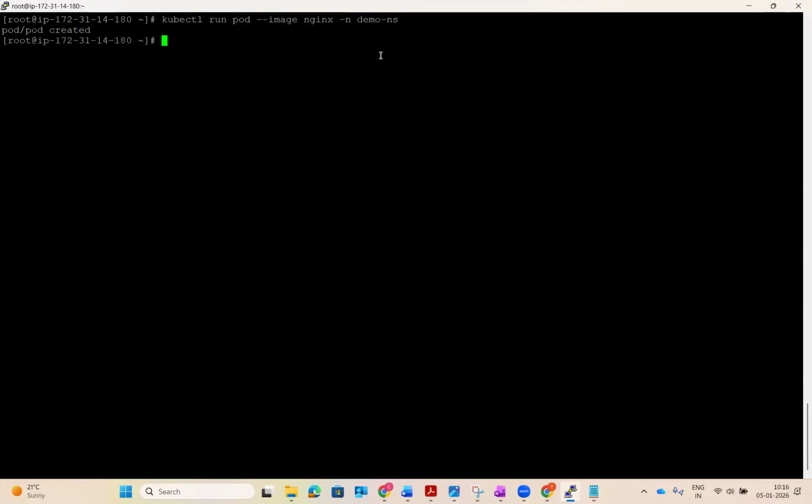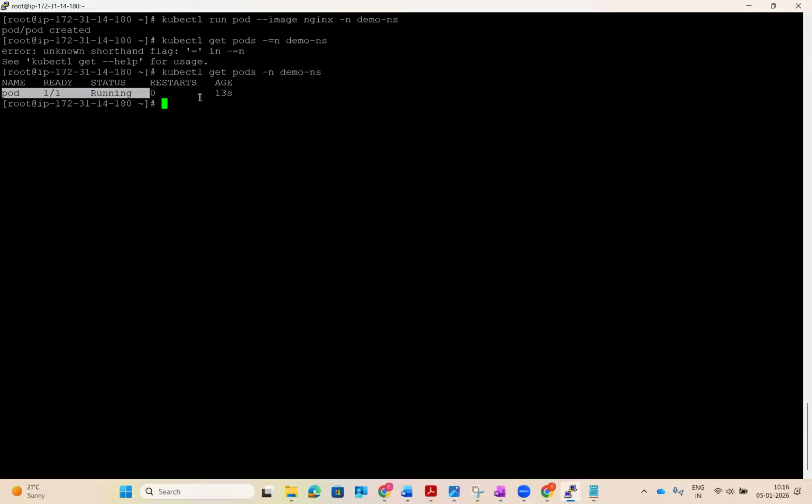Now, when I hit enter, it says that the pod is created. And in order to list the pod in the demo-ns namespace, I have to use the flag again. I've used the flag again, and now it says yes, this pod is up and running. Right? This pod is up and running where? In the demo-ns namespace. Exactly the same thing I did earlier too. Is it clear this time?